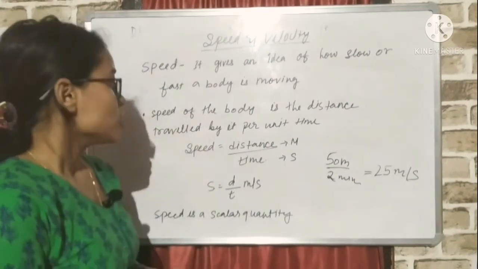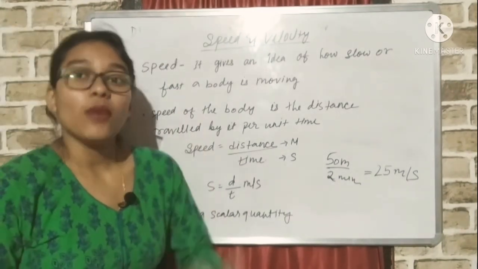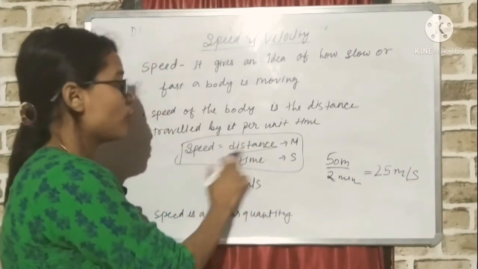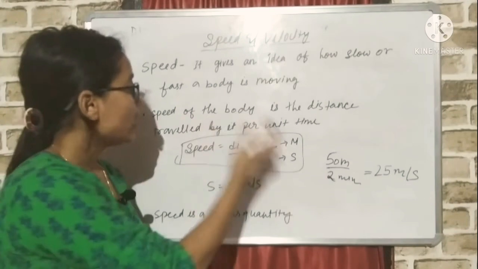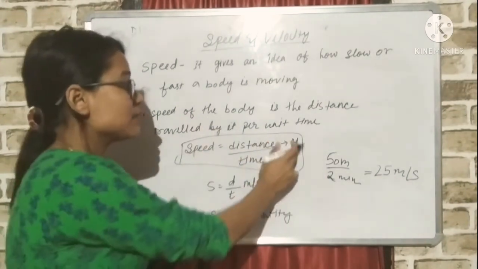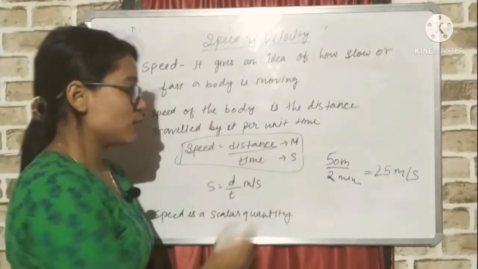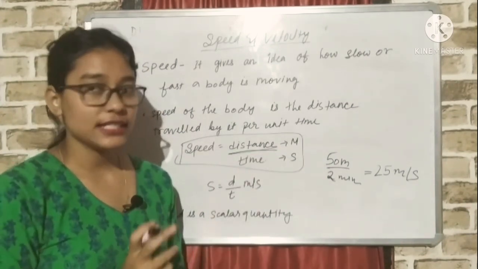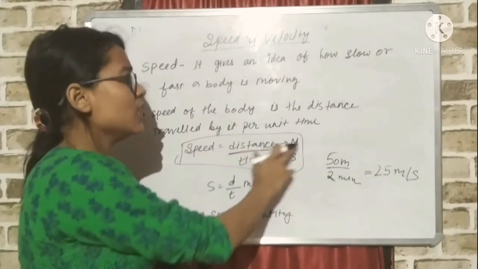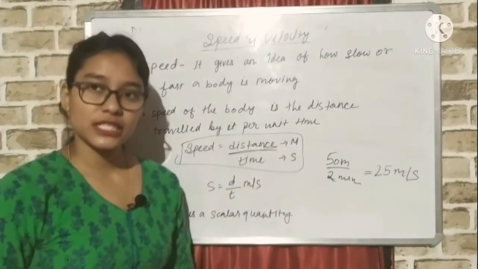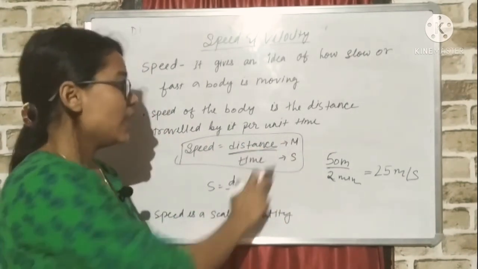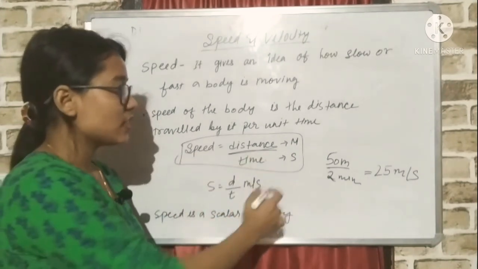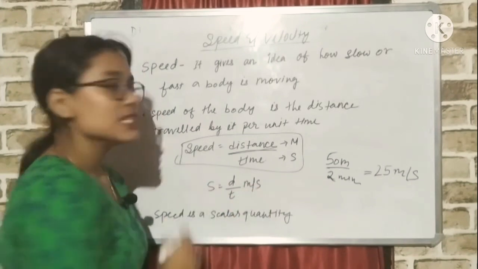Okay. Now, how can we calculate the speed of any body? By applying this formula: speed equals how much distance you travel within how much time. Okay, and this meter per second, where did it come from? You see, distance is what? It comes under length, right? So what happened? The SI unit of length is meter. Okay, so we write meter here, and the SI unit of time is second here. So if we divide one by the other, what happened? We get meter per second.